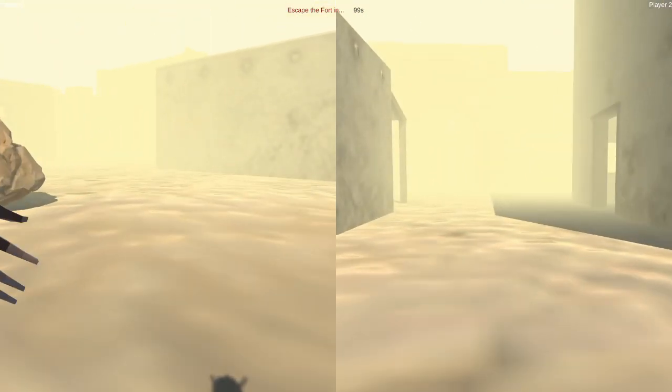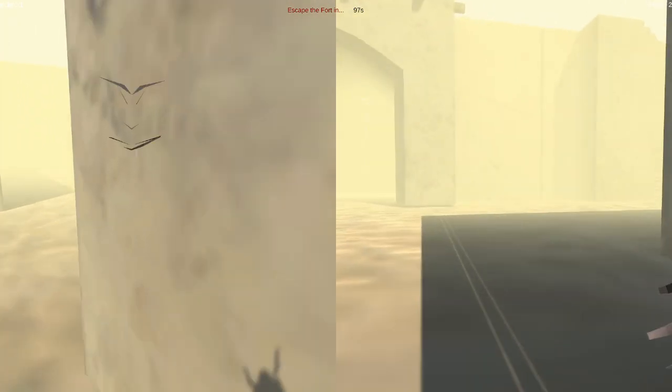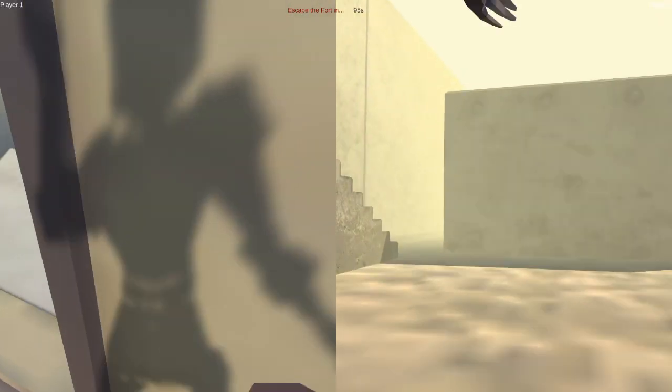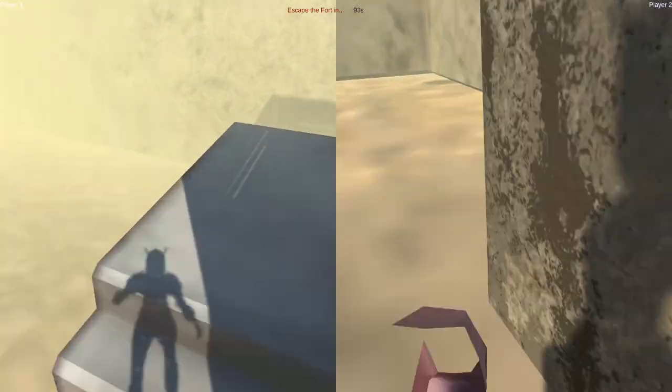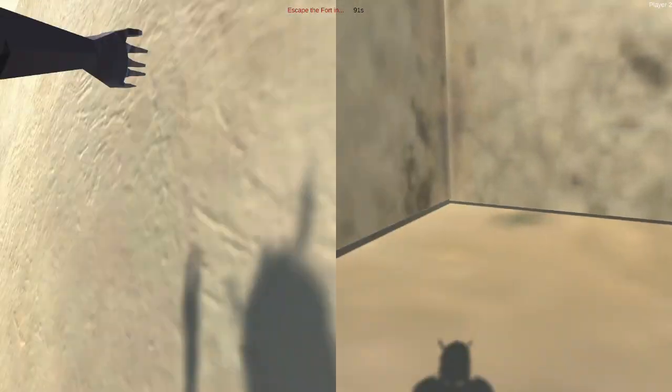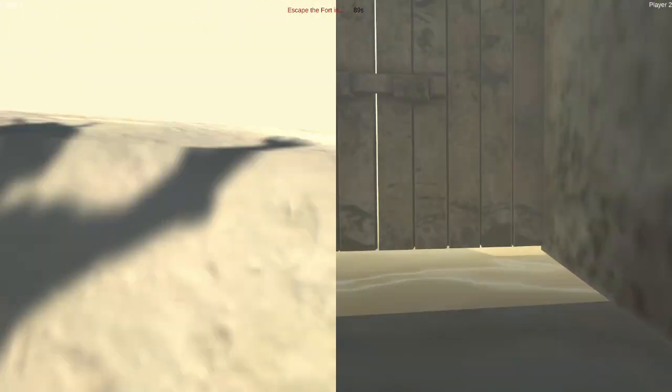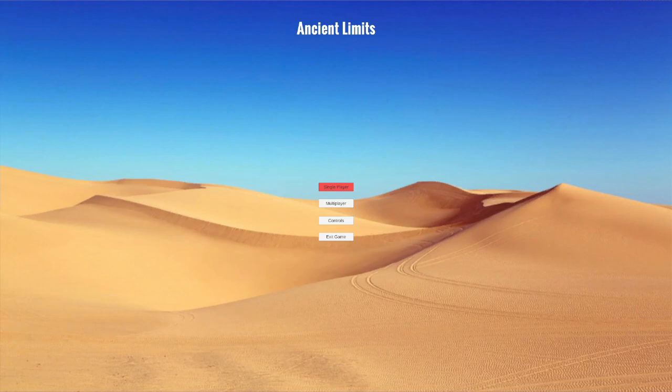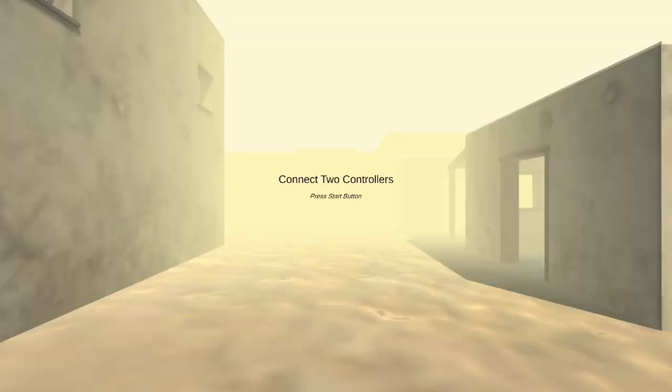Oh wait, what were the controls? I can't remember. Alright, there's a door. Run away, run away. Wait, escape the fort, is that... Run away. There was a door? There's a door. There's an error. Oh, what happened? Fun fact, you're not meant to be able to escape through that door, but it looks like you just sort of slightly fell out of the fort.